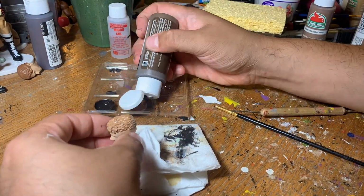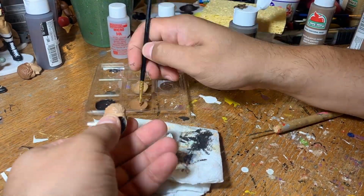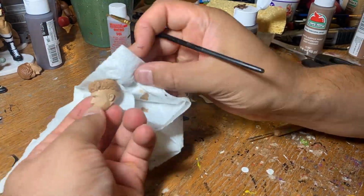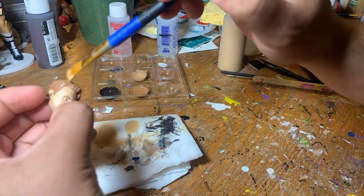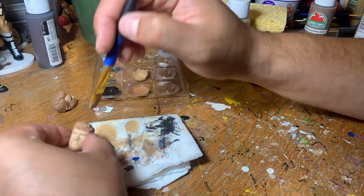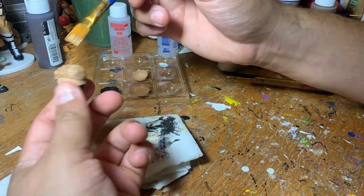So I didn't like how the first layer of brown was, so I did make a mix that was a little bit darker, and then I'm going to use a lighter color to brush over the top a little bit, kind of get some of those curls to stand out a little more.